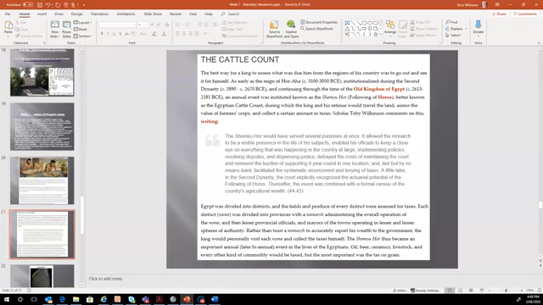Now, at the moment in Victoria, we undertake a general valuation, the valuation of all properties on an annual basis, as at the 1st of January each year. So again, close similarities to what's happened in the past. Egypt was divided into districts, and the fields and produce of every district were assessed for taxes. Similarity to what we have now in municipal boundaries. Each district was divided into provinces, sort of administering the overall operation of the nome.